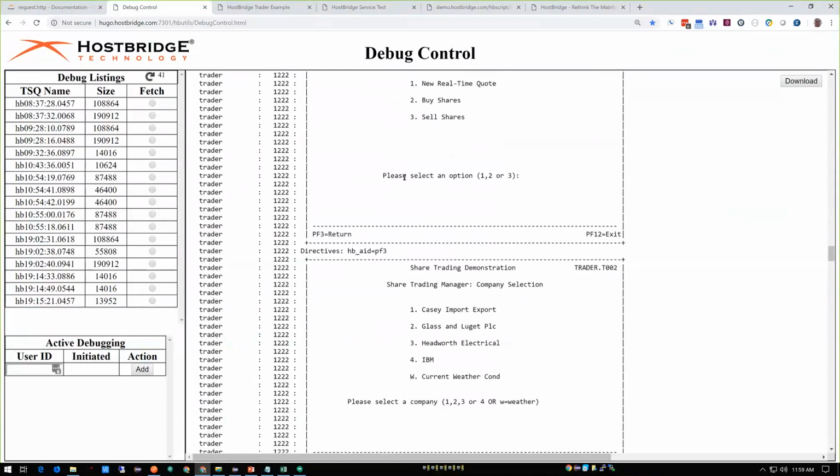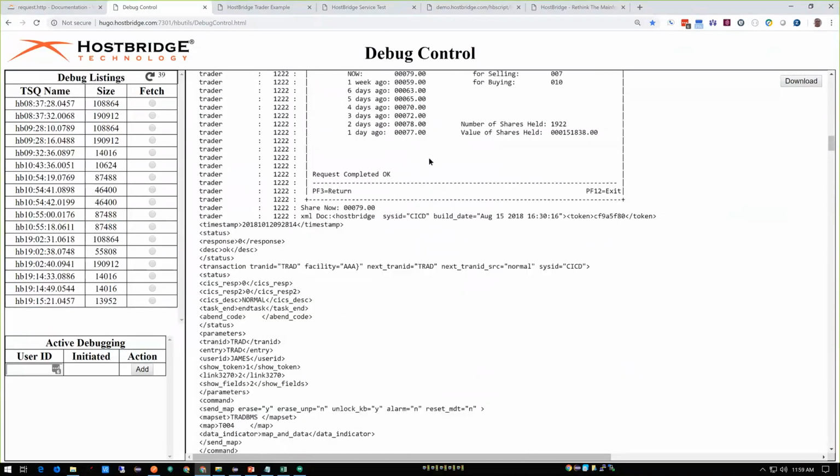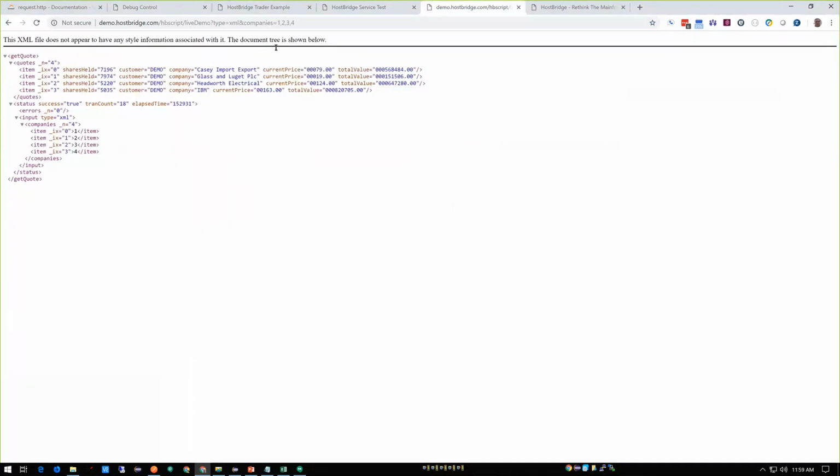I know I'm out of time. I ran right up to the limit. And again, you guys can run this web service yourself if you pass in these parameters and make a call to demo.hostbridge.com to see the results. There's more I would love to tell you and show you, but I think we've run out of time for this day. And so let me stop and see if there's some questions.